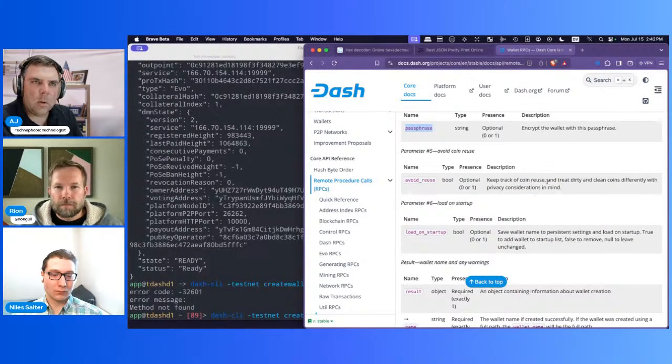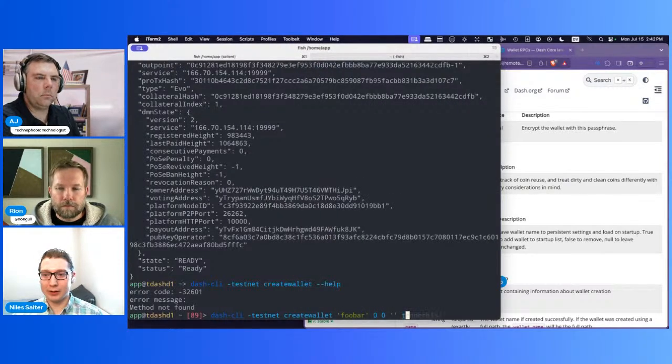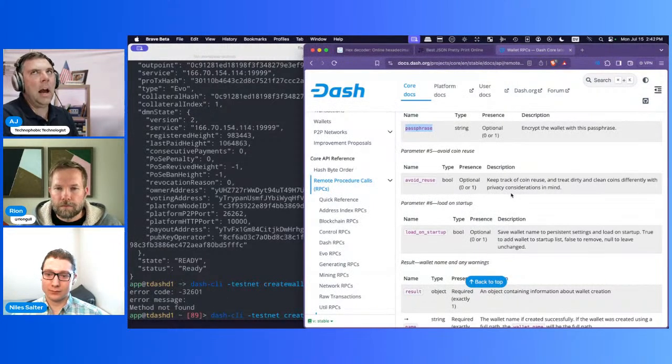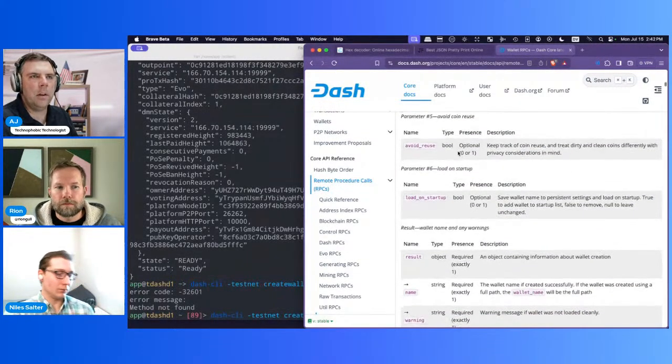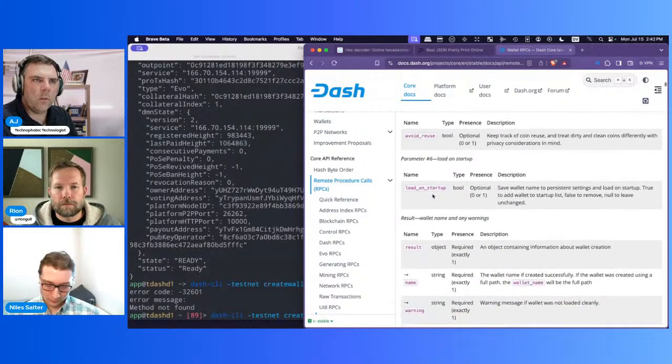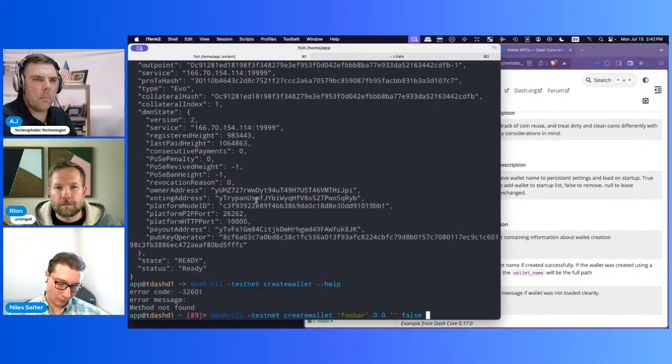Avoid reuse. Is the seed a combination of the 12 words and the salt? Yes. I think there are 2 or 3 different hashing algorithms that happen. One of them is PBKDF2 if I remember correctly, and then there's another hash. Okay, avoid reuse, load on startup. Okay.